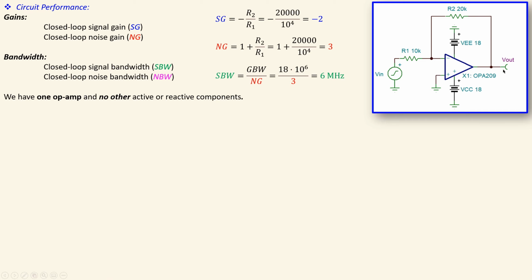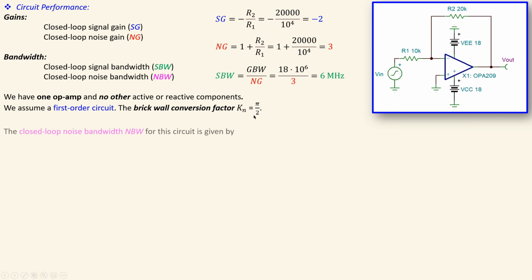So we have an op-amp, in this case just one op-amp, and there are no other active or reactive components. There is no other op-amp, no capacitor or inductor involved, and no transistor. So we can assume that this is a first order circuit, and then the brick wall conversion factor, which is used to convert the signal bandwidth to a noise bandwidth, is pi over 2, which is 0.5 times pi. This is a value you can derive, but I won't go into the details, so that is just what we use as a conversion factor.